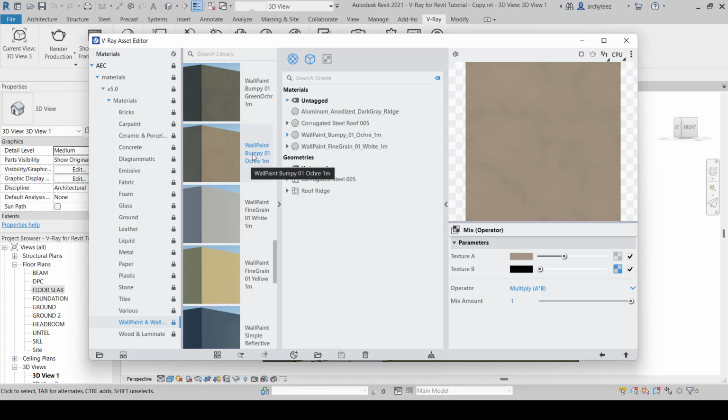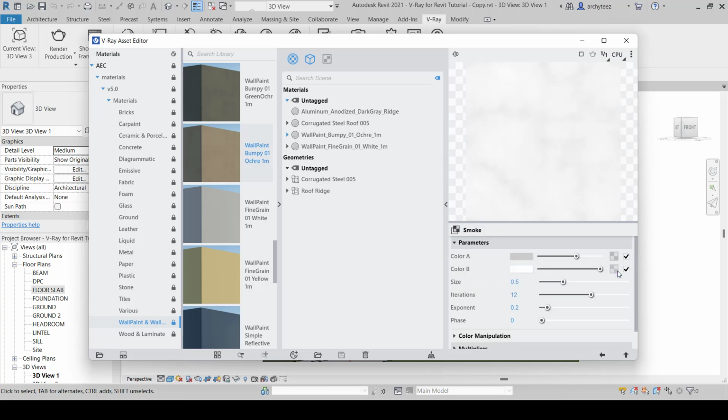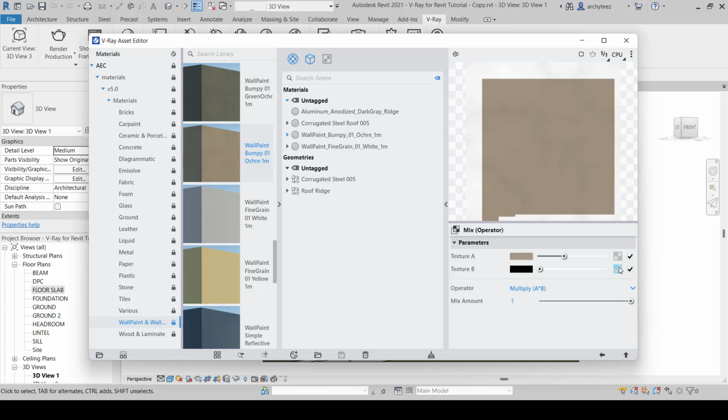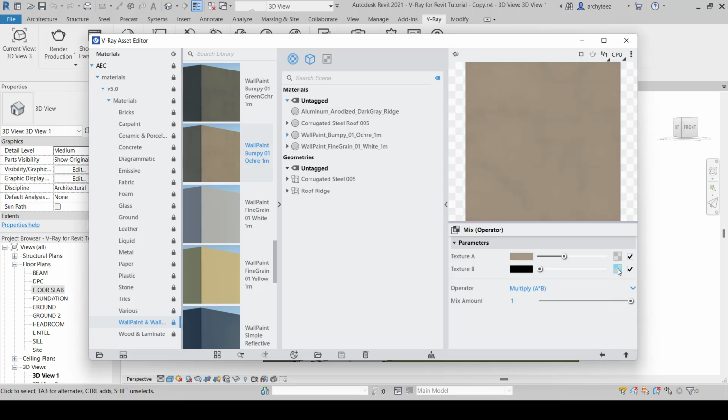The reason why it's a bumpy material is that it looks like a textured coat material. I don't want a textured coat material, but I need this second texture B, which is smoked. As you can see, you can see some traces of smoke here. So I will just copy it. I will right click, copy.